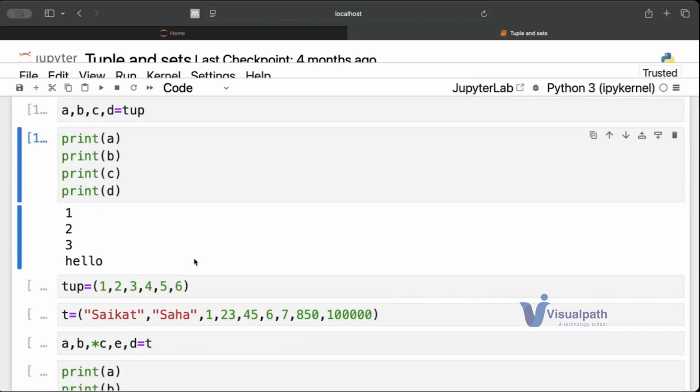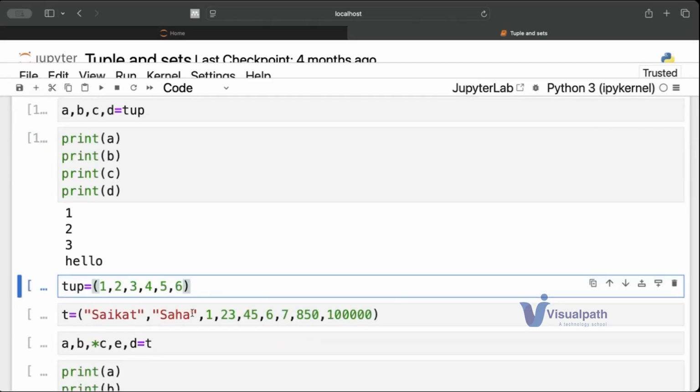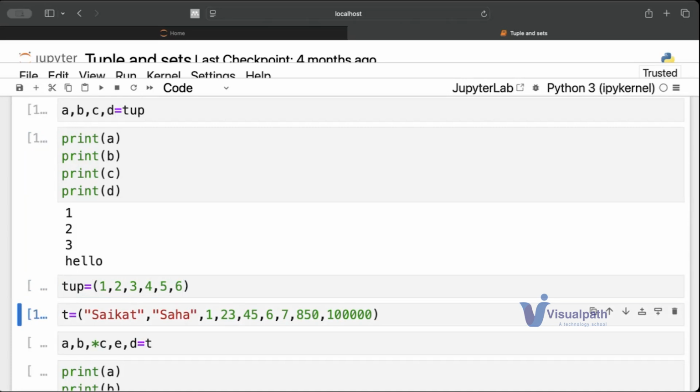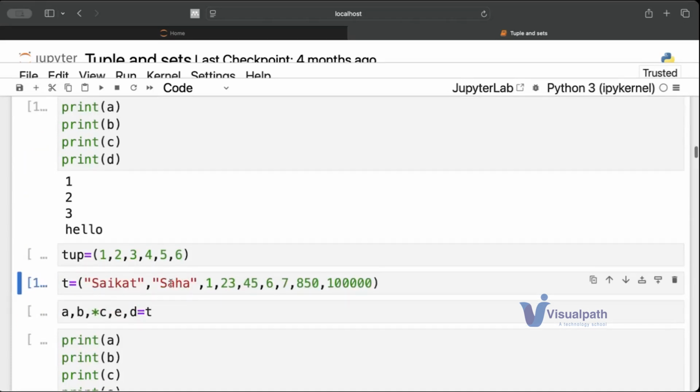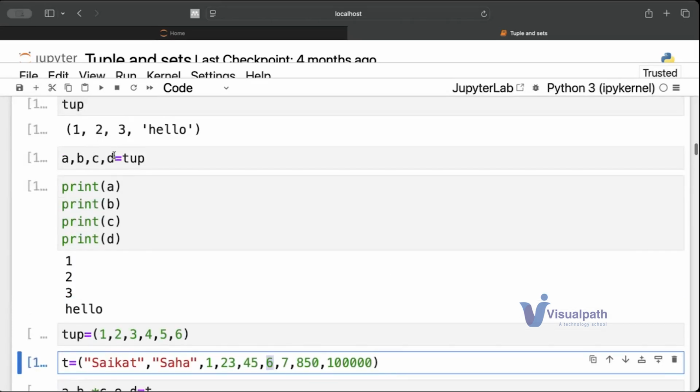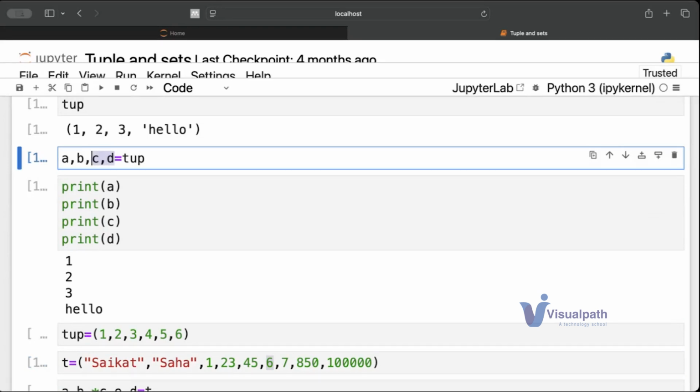Very good. What if I have many numbers, such as given here, and many more numbers? Suppose I have 100 different elements in my tuple. In that case, following this approach is not suitable, right? You have to write 100 different variables. That's fine, 100.